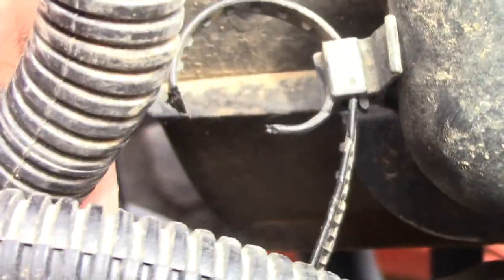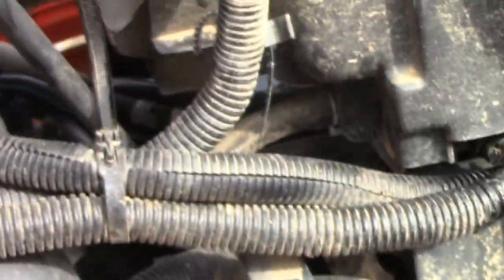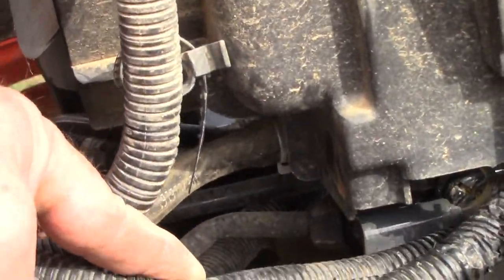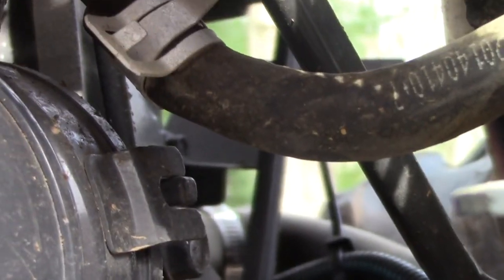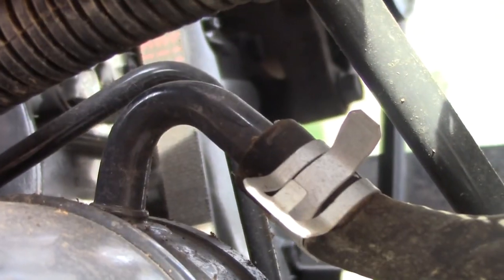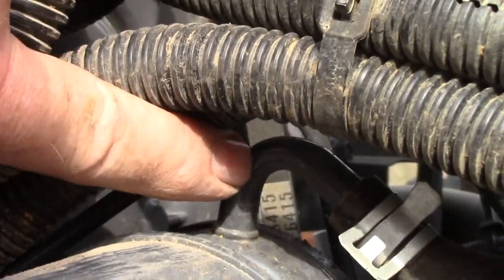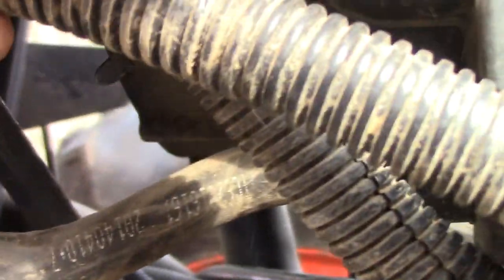Alright, I've got another hose here that's keeping me from pulling this radiator off, and it's right here behind all this mess, so it might be kind of hard to see. If you pull that back, there it is, it connects the radiator here, and it comes back. Hopefully you can see. Let's see here. It comes back and it connects right there. So I got to take this hose off. That hose comes up, out, and across over here into the radiator.